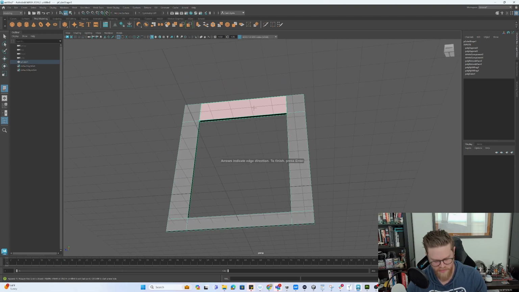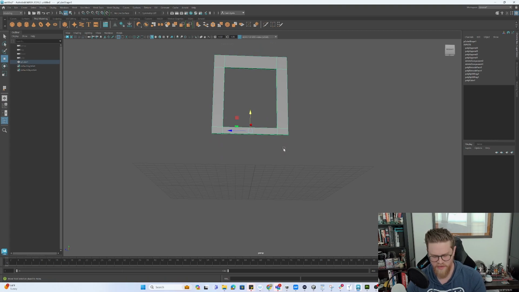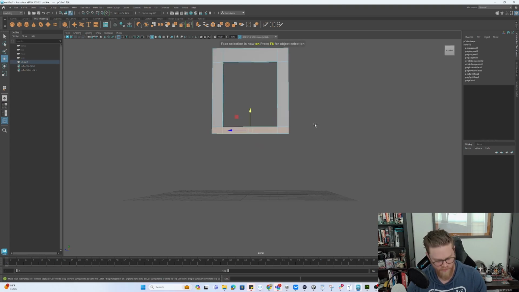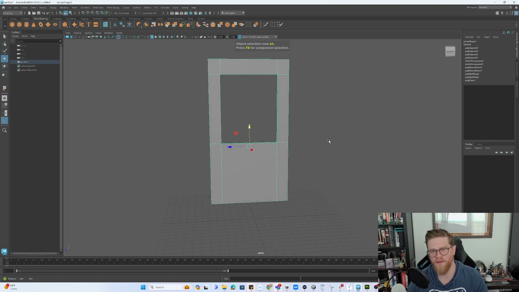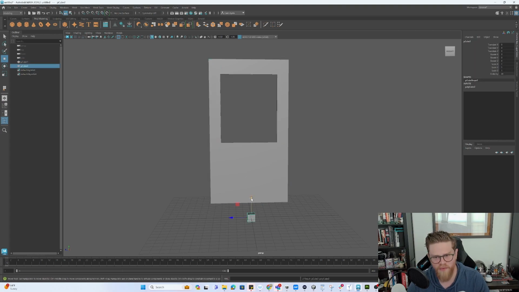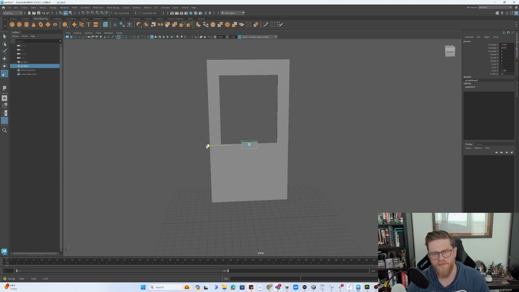And get everything across. That looks fine. And now I'm going to F8, make sure that I have the whole thing selected. And then I'm just going to hit F11, grab the bottom faces, hold down Control, and select the faces above. And that looks fine to me. So that's going to be our wall. And then if I want to, I can have something like this. That's kind of a wooden frame.